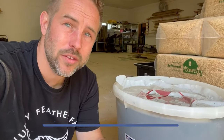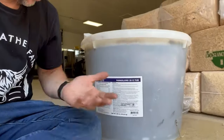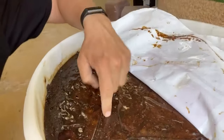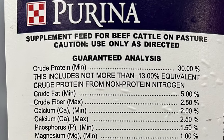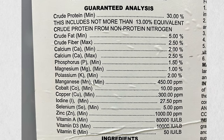The last thing we talked about was a mineral supplement — we use protein tubs. This is the current product we're using; it's a Purina product. It comes with plastic over the top, but underneath it's a solid product with molasses in it to keep everything together. This product is mainly protein — crude protein at 30%. It also has other minerals and supplements: calcium, phosphorus, magnesium, potassium, cobalt, copper, and iodine.